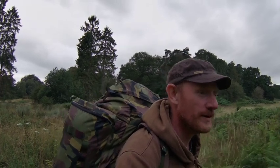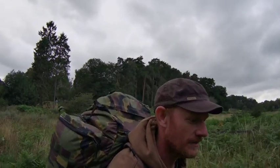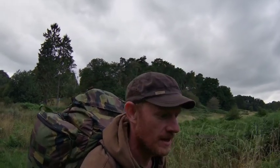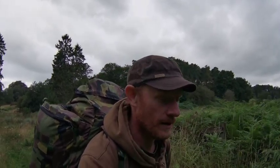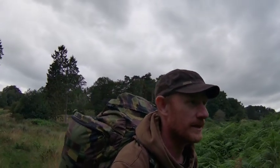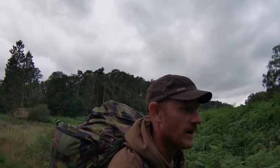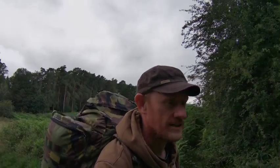I am at my local Woodlands. I've been here a few times, but today I'm having a camp out using the OneTigris Backwoods Bungalow that I borrowed off Justin a week ago. So this will be the second time I actually use it for camping, and the first time camping in it using trekking poles to set it up, and actually sleeping in it as well.